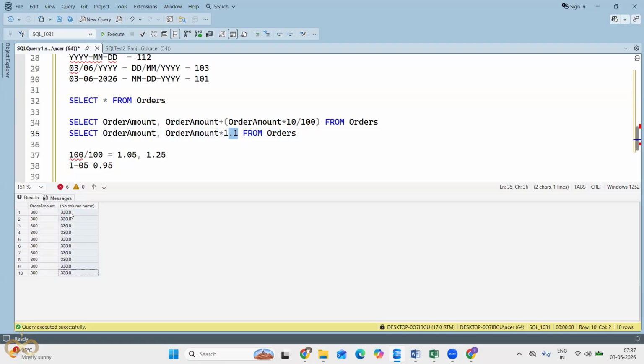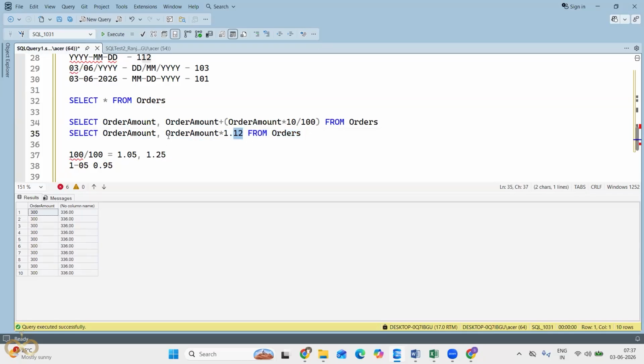Now if you want to get rid of these decimal values, why is it coming with decimals? Because you don't know whether it is 12%, 13%, so your amount will not be the exact rounded value. You might get some different values as well. That is the reason it is coming with the decimal.